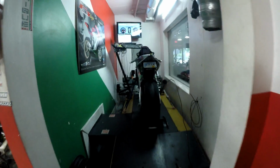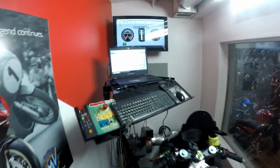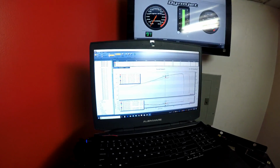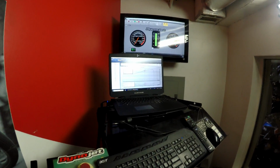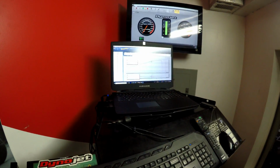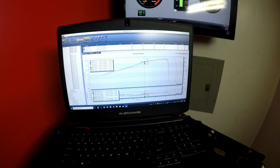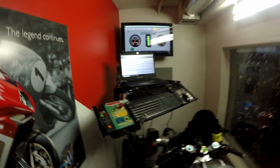How'd you do? Nice. All right, so 189.5 is what we got with MR12. Now that's not a full tank of MR12, so it was probably mixing a little bit with the pump gas. But overall, those are great gains. I mean, that's awesome. I definitely couldn't be happier.